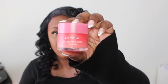Okay, so with makeup products, often from TJ Maxx, they could be tampered with. People try to test them out there. They're open, they're damaged. I lucked up. Every single thing that I picked up was not damaged. It wasn't touched. It wasn't expired. It was legit. So I got the LANEIGE Sleeping Mask, and again, I got it in the berry flavor.